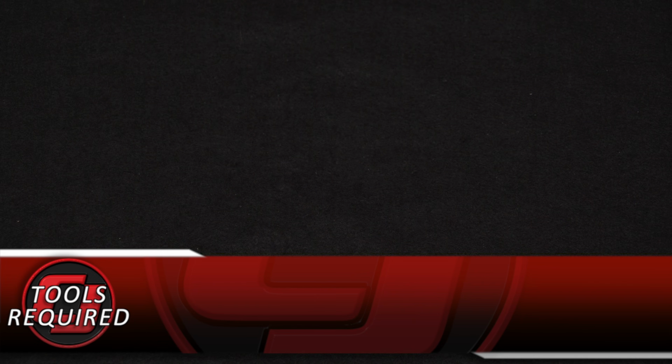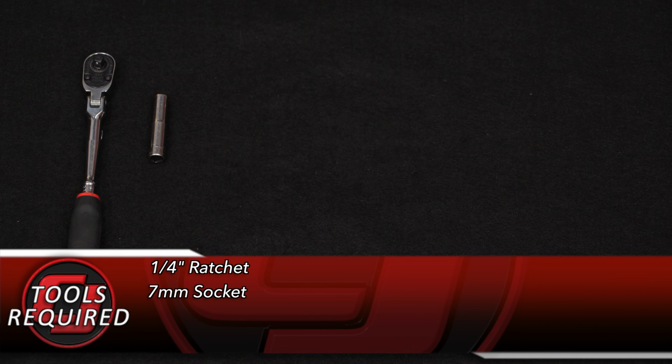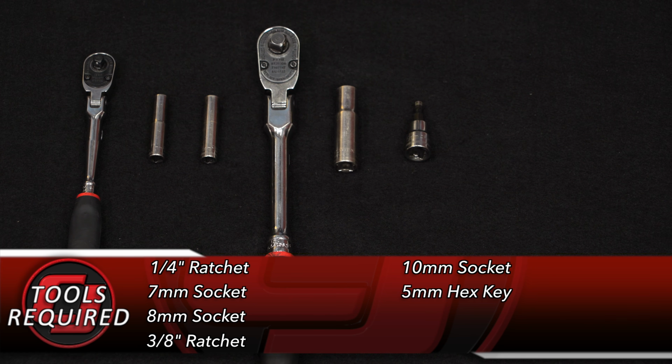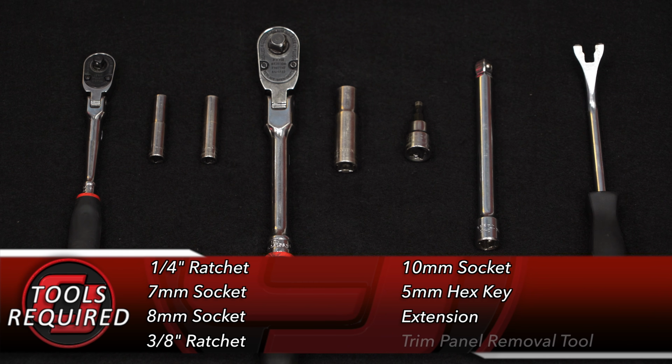Tools you'll need for this installation: 1/4 inch ratchet, 7mm socket, 8mm socket, 3/8 ratchet, 10mm socket, 5mm hex key, an extension, and a trim panel removal tool.